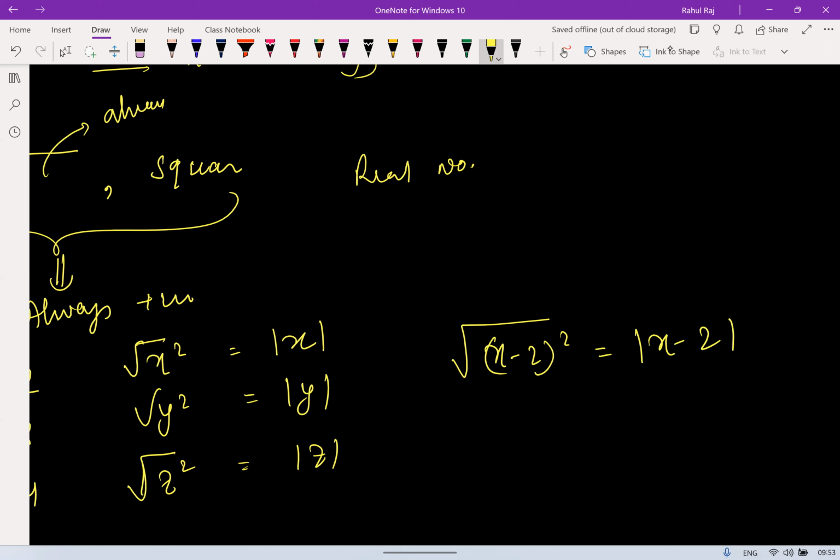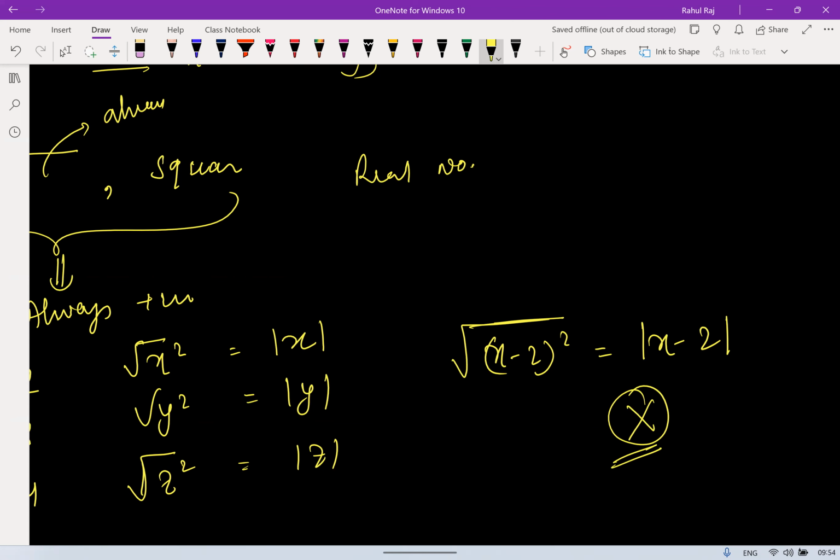The moment there is any x inside a root, it has to come out in the form of a mod, because we know that roots are always a positive entity. But the moment a variable comes out without mod, now imagine I don't know what this variable is, Alexa. Imagine this variable is minus 10. Then how can the root of this be equal to minus 10? That is practically impossible, no? Logically invalid. So it has to be inside mod so that whatever the value of x is, it doesn't matter to me at all. And if you only simplify as x minus 2, whatever you solve, you will 100% get wrong. There's absolutely no ambiguity over it.